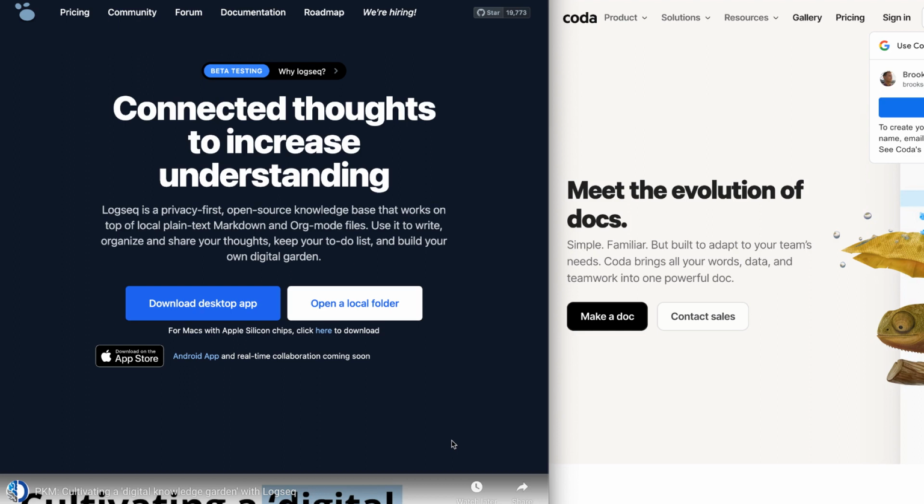Another example is note-taking tools are starting to add a lot of this stuff. So Logseek and Coda as examples. If you're working on something and you want to research stuff, you don't have to have 10 tabs open with different research. You could be in the middle of writing something and you can just do a prompt, give me a 1-paragraph summary of getting things done by David Allen. And it will generate that for you right there.